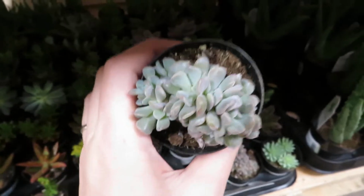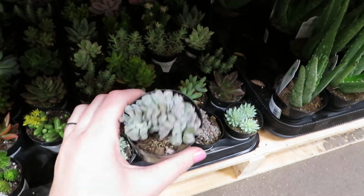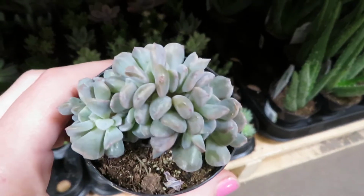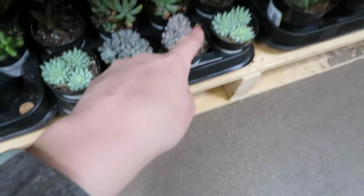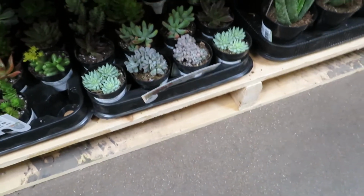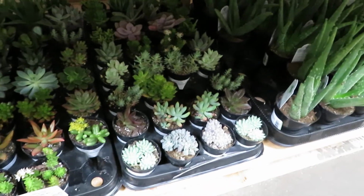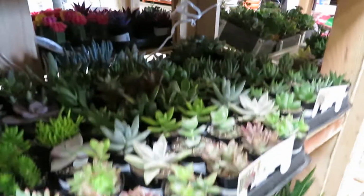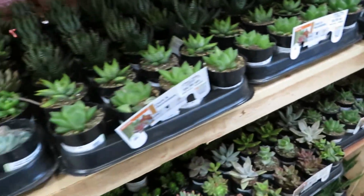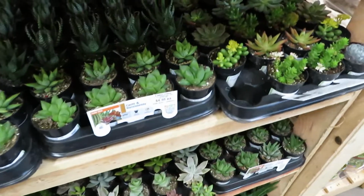And it's purpley. I'm not really picking up the color, but it's very purpley. Very pretty. There's several of them here, probably like 8 or 10. You just gotta look for them a little bit. There's some under the table to my left, and then there are some here. And then there are a couple on the opposite side of the table to my left.